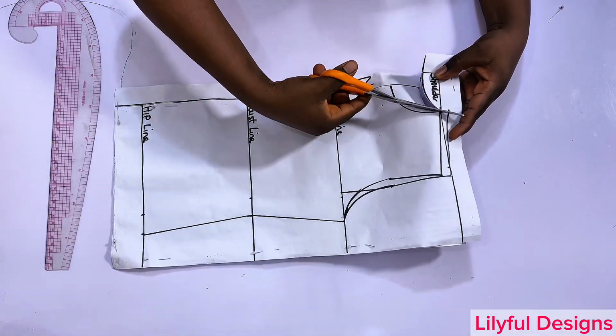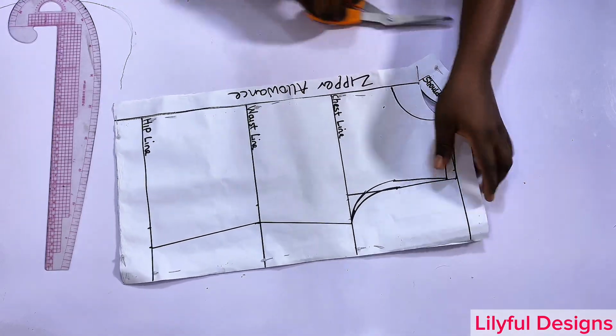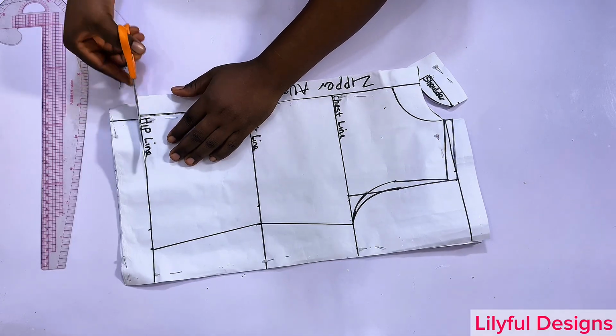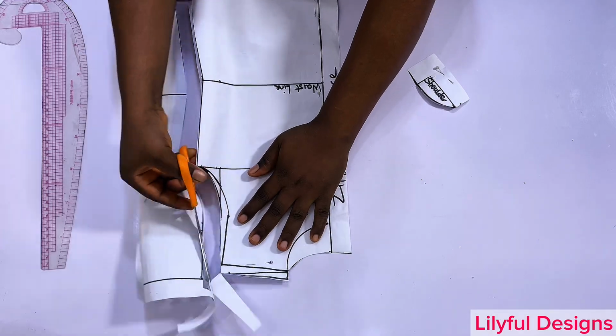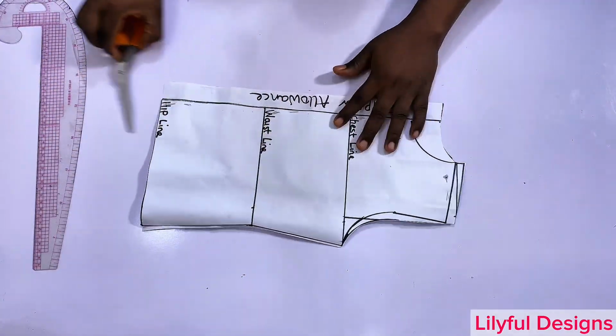Next is for me to cut out through my back lines from my back neckline first. Then for the hip line, you notice I did not add any joining allowance because we are going to join that on the fabric. But on the side, I've added my joining allowance. So this is what I have for the basic bodice.